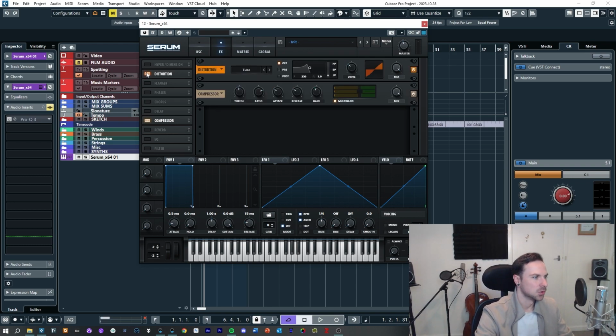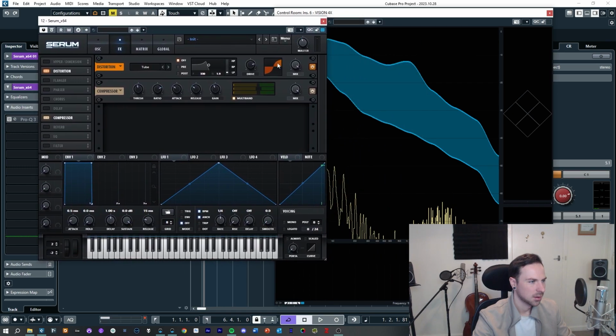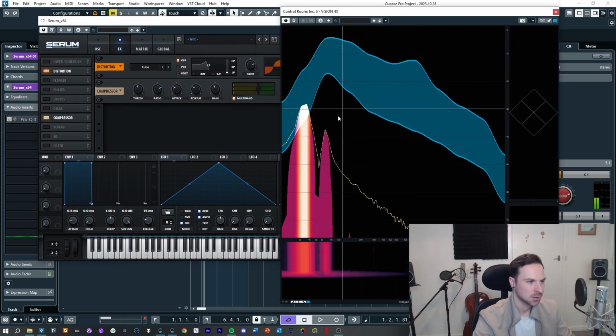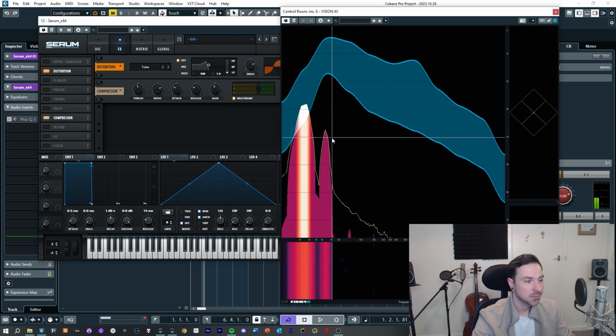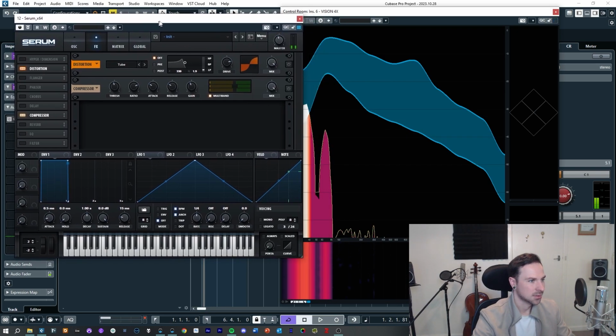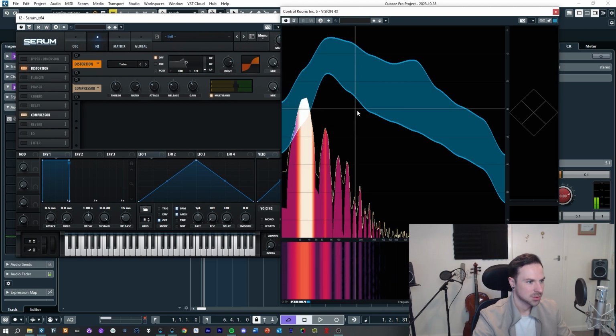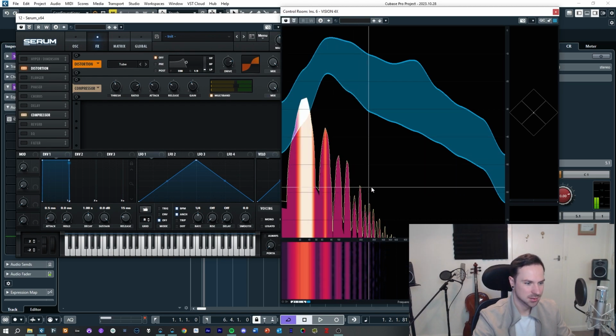So I'm going to go back to distortion, and I'm going to bring up the drive to around 80%. I'm going to go down an octave. Suddenly, by turning these effects on, remember we got that first harmonic, then we got the second harmonic. By adding distortion, suddenly we have all these extra harmonics.